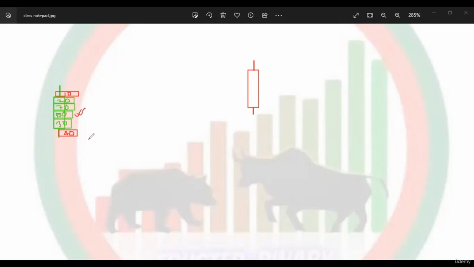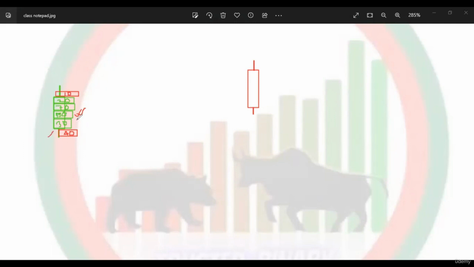So yes, it's okay, but this concept will change when we apply this candlestick and see this type of candlestick in the chart. That situation will totally change because there are so many other things related to it. I am drawing this candlestick in my notepad, that's why it's 100% okay. But when we observe this type of candlestick in the chart, there are so many things related to it. What are those things? This candlestick's opening price is here.